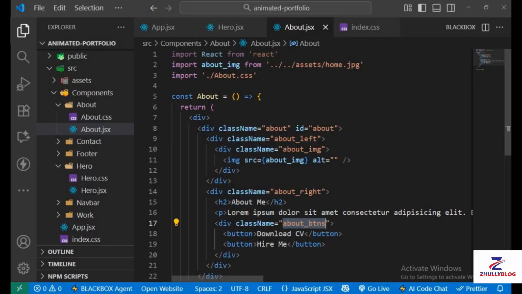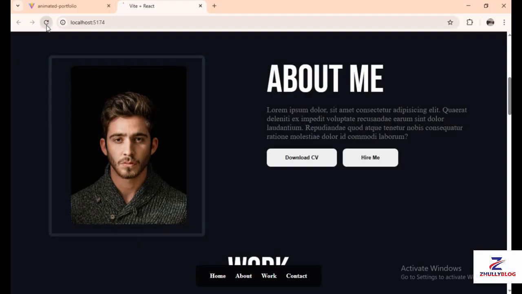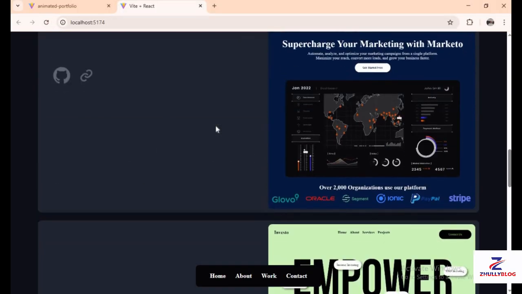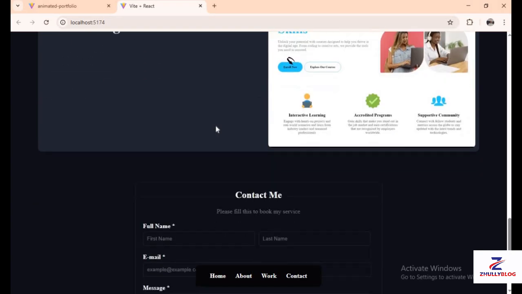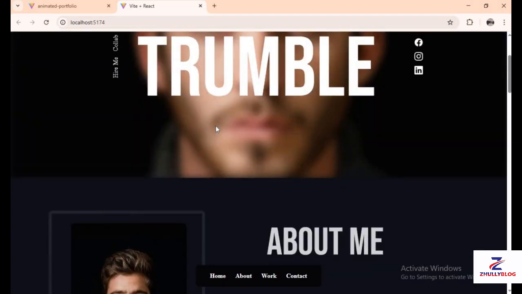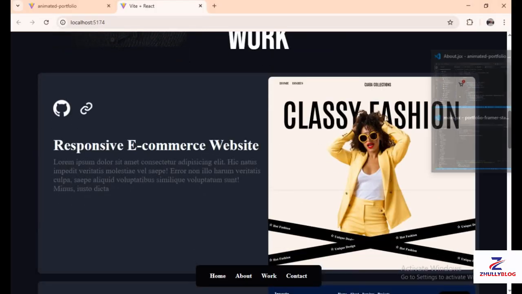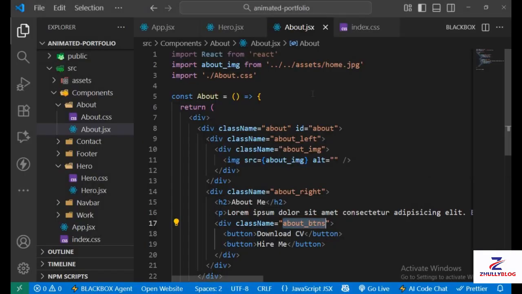Also, I want you to say something. This is what I've already built, right? You can see that this is moving up. This as well is sliding up. The animation here as well is sliding up. That means that we're going to be using the same animation here for this as well. So when we're creating the function, we would ensure that we're creating a reusable animation function so that other components can make use of it. So let's create that now.